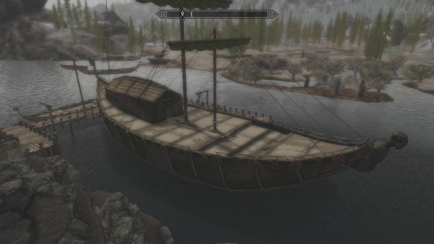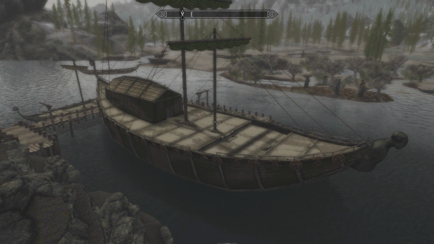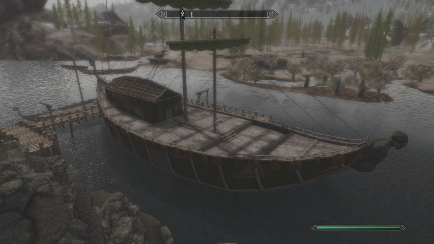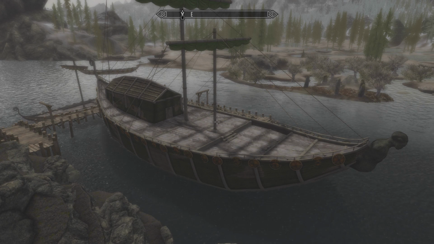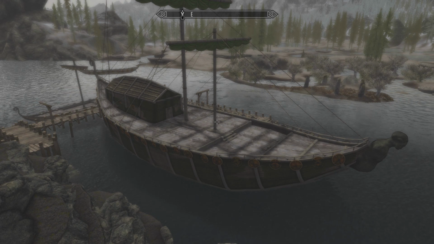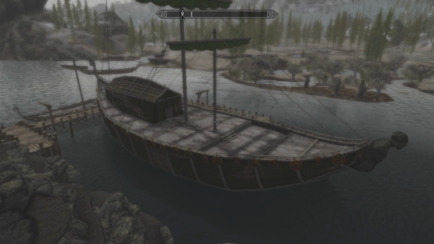I know that there are more varieties of boats and ships in some of the smaller towns like Falkreath and stuff like that, but I figured I'd get a shot of one of the bigger ones that I know of in the game. So it's only really the planks of wood on the deck that have changed. The atmosphere looks a little warmer as well, so it does look like there has been some type of colour balancing, or certainly a change in the saturation of some of those colours, which is nice. It's always nice to have a nice colourful image.